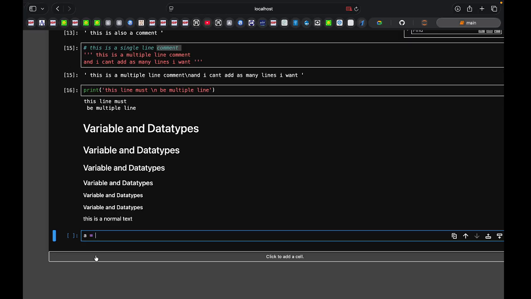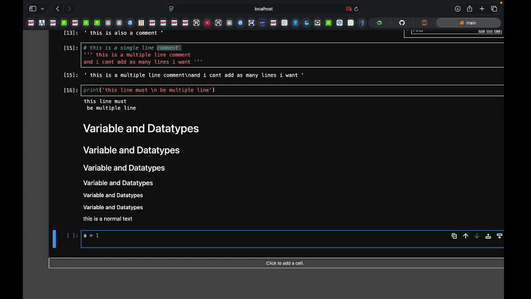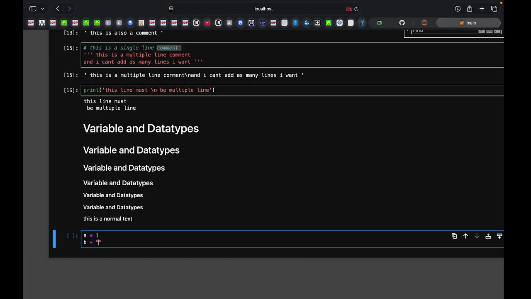Okay, in most of the cases. So for example, a is equal to 1. b is equal to, if I want to write some alphabetic things, then you always have to use these inverted commas, like 'question'. I'll just write here 19.